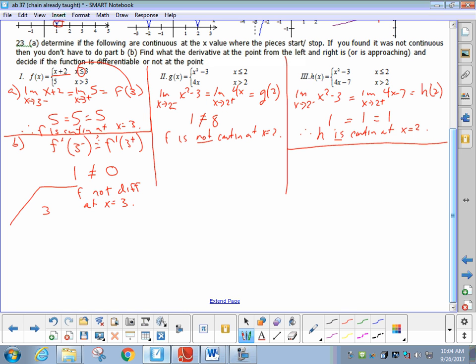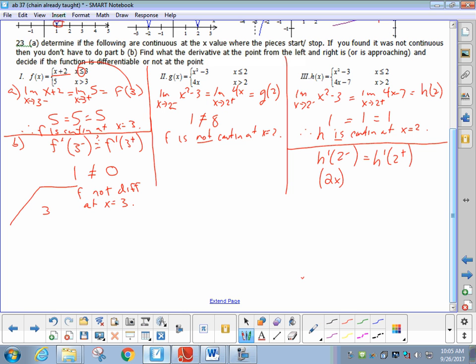How about part B then? Is it differentiable there? Do the slopes of the parabola, which are constantly changing, smoothly transition to the handoff to a linear function? It would have to be pretty special. Let's see. H prime at 2 from below, does it equal H prime at 2 from above? Does the derivative, as you get closer and closer to 2 from the left, do the slopes approach the slopes from the right? What is H prime for numbers below 2?